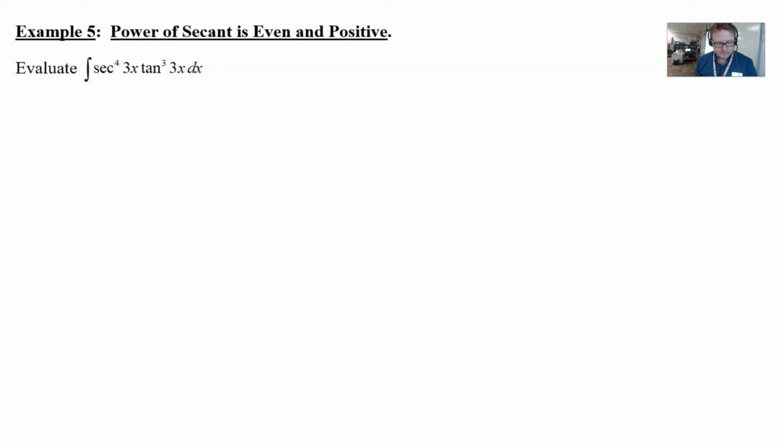And one of our mottos, one of our mantras, if you remember, is the fact odd is evil. Odd exponents are evil. Those are the things that we want to take care of. Why is odd evil, you might ask? I'm glad you asked. Well, if we have an even power of tangent or an even power of secant, we have the luxury of being able to use some trig identities, some Pythagorean identities, and that's what gets us into the problem.